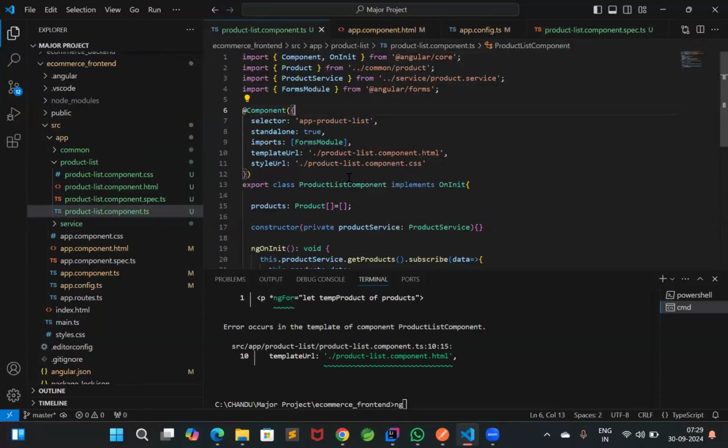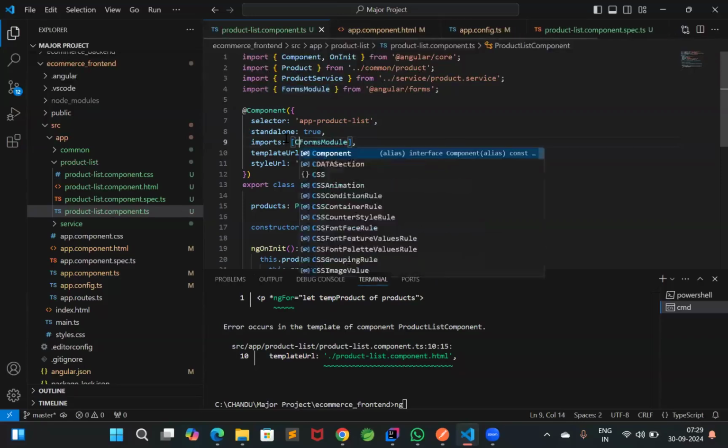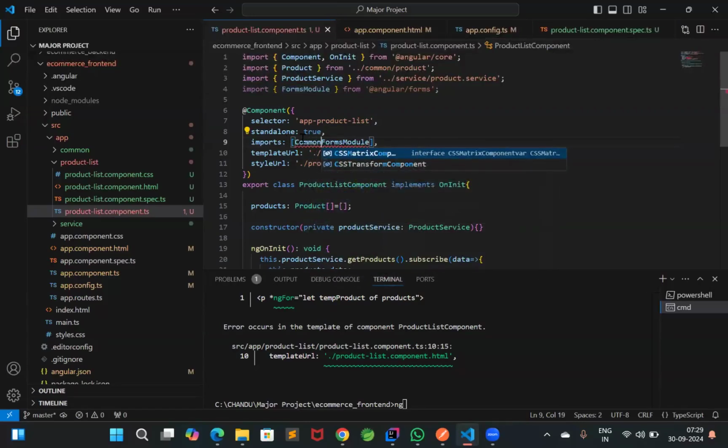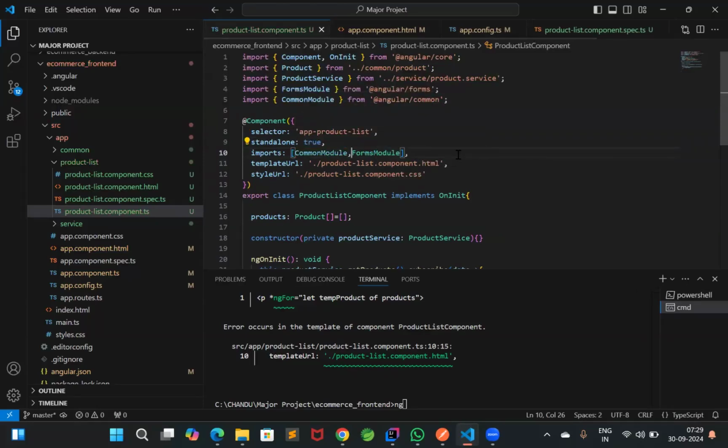Import the common module, save that file. Now run this.